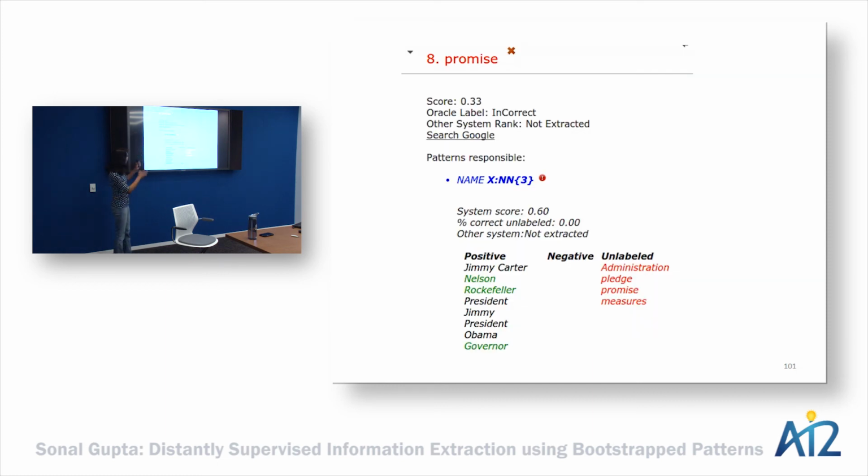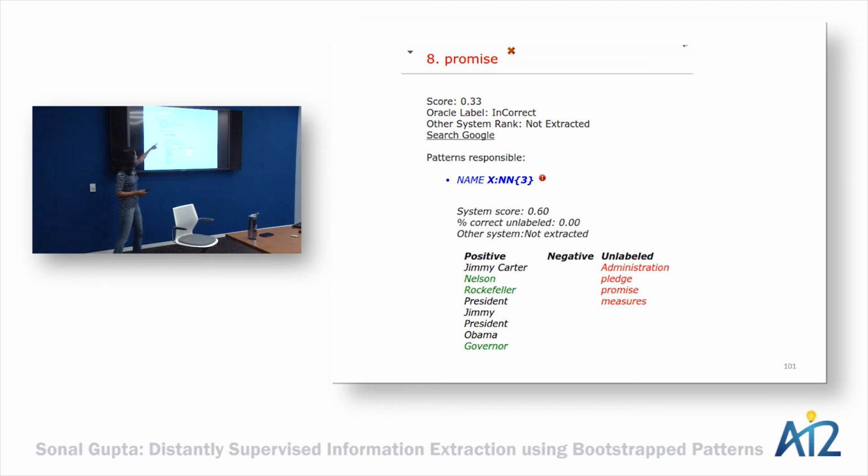So if you zoom into one of those entities, over here, "promise" is one entity that got extracted. And we are learning, this is an example use case, the names of presidents. And so you say that "promise" is a wrong entity that got extracted as a president. And the reason it got extracted is because this pattern extracted it, which is basically something which is a name followed by this target entity. Obviously, it's a very bad pattern. You can just look at it and see that it does not extract any president whatsoever.